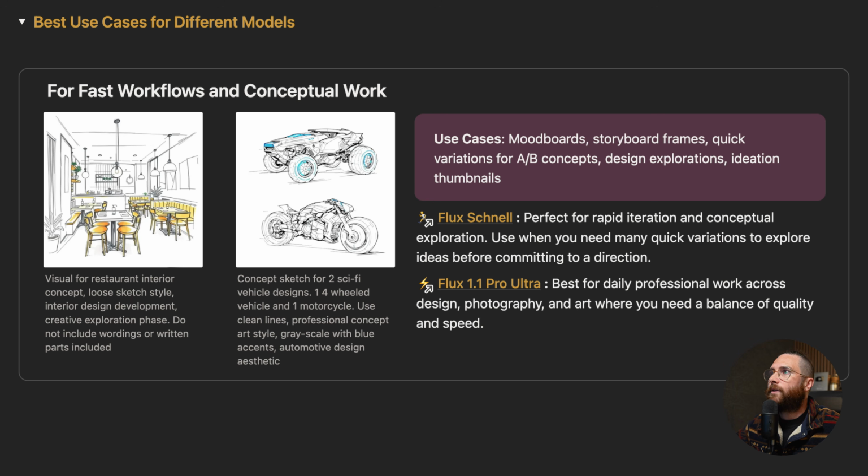I have found that in both ChatGPT Image 1 and Google Image Gen 4, like some of the ones that we looked at already. If we're talking about something that has a fast workflow for concepting, so more of sketching, building out blueprints, building out variations of sketches or maybe icons, or something that you're working at and you're not necessarily worried about a finalized design, Flux is great for that. So we have Flux Schnell and we also have Flux 1.1 Pro. There's a couple other models in there too, but this is great for professional work for concepting. So maybe you need something for concept art, like I said, for an icon pack, or maybe even for a schematic or a blueprint or a plan or something like that. And it can be really, really fast.